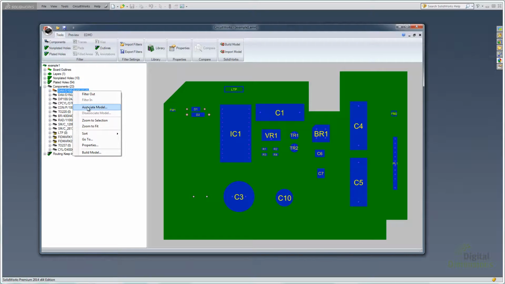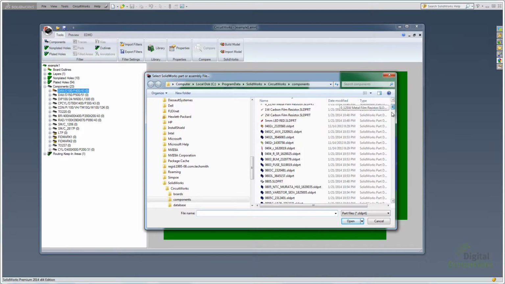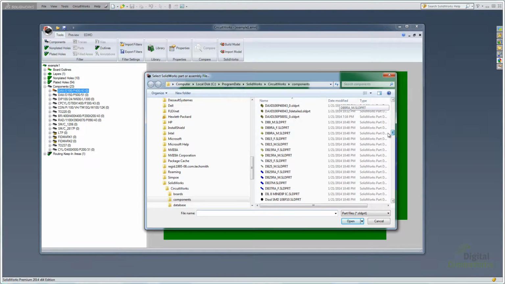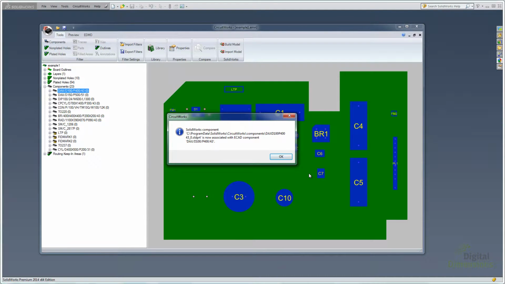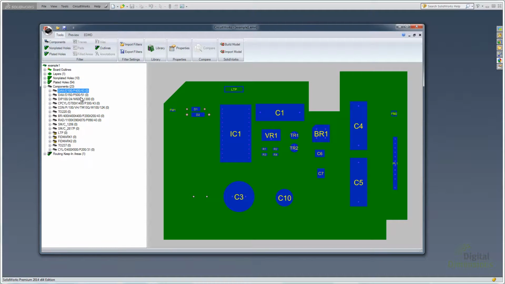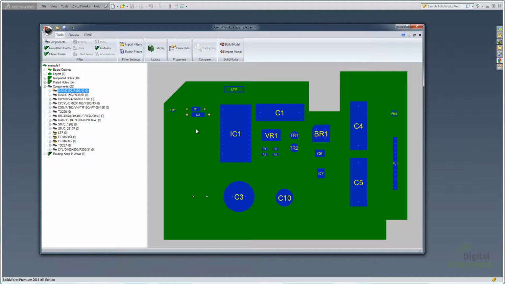If I right click now, you'll see there's Associate and Disassociate. Those are two new functions for 2014. If I associate a file, I can select one from the list here that makes sense. And what's nice about it is when I click on it, it associates it directly, and if I ever wanted to, I can disassociate the model. If I disassociate it, it will actually let me also delete the associated part file too. So that's new functionality for 2014. It's a real direct way of linking the component with the SOLIDWORKS part. I'll go back to the slides.